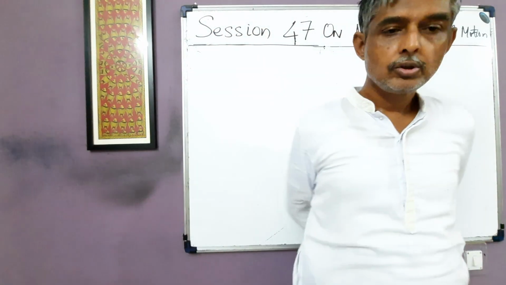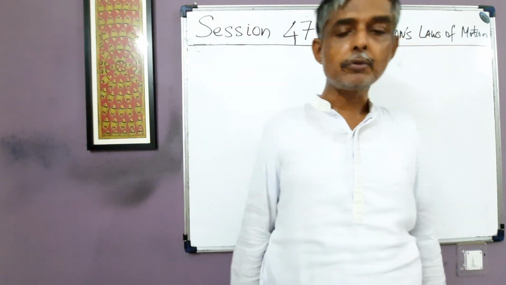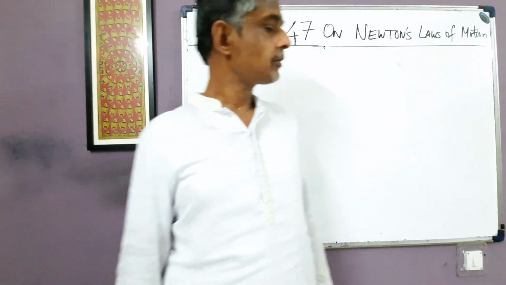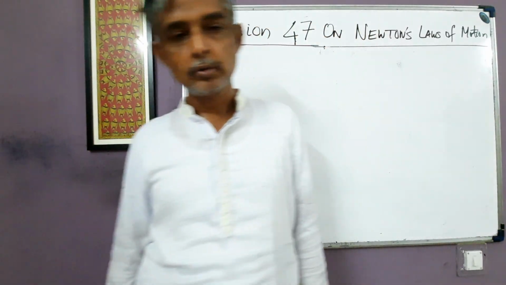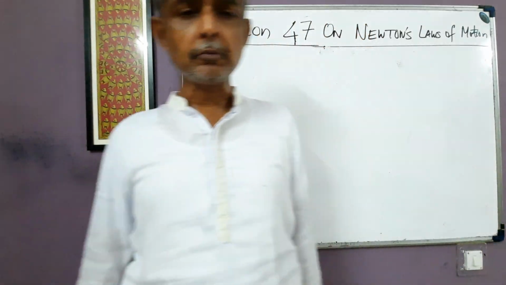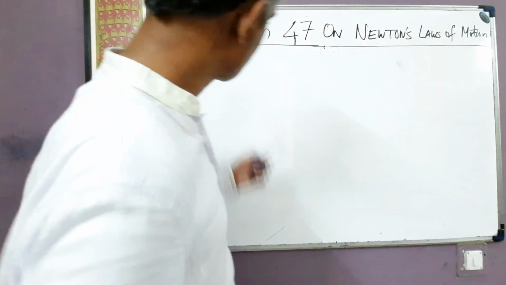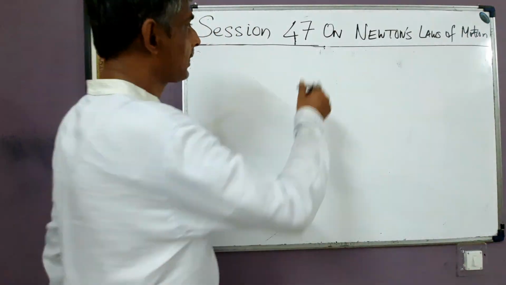This is the 47th video on Newton's laws of motion. This is in continuation of the 46th video. In this also I'll take up a numerical problem based on blocks, wedge and pulleys and strings, similar to the problem discussed in the 46th video. First what I'll do, I'll draw the diagram of the situation.